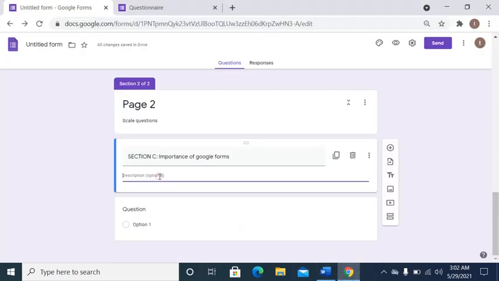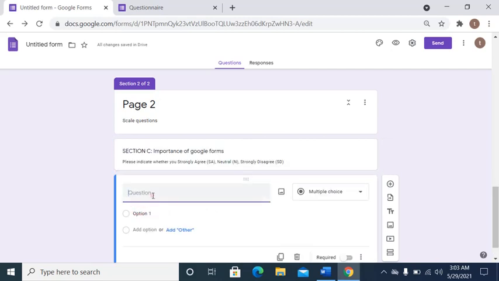So we'll put the description there, and we can add a question. So this is one useful feature about the description. Let's add a question. Okay, Google Form, what does it do? Okay, let's make it quick. Speed.